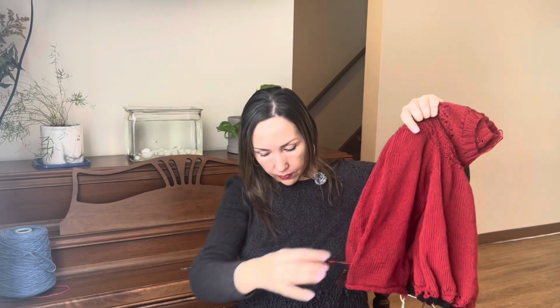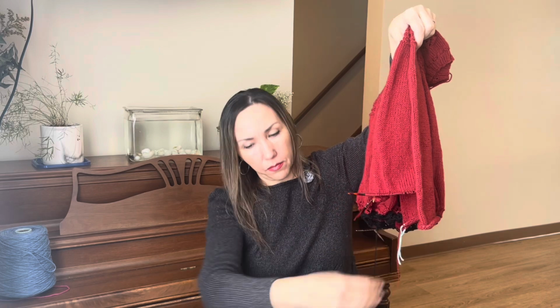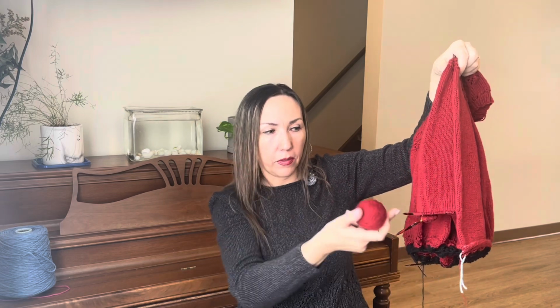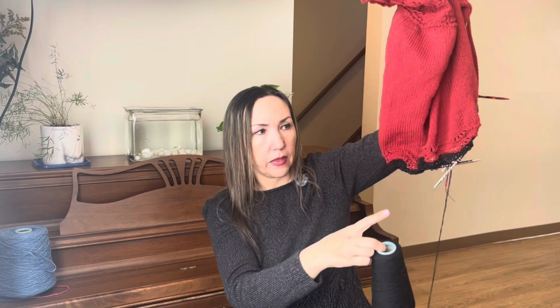But with red cashmere, I cannot divide this ball into 2 balls, even though I know here 23 grams, because I need to knit the second sleeve a bit shorter. I need to knit them so they would be the same length, and then I'll put my ball on a scale, and I'll knit half of the ball in one sleeve and half of the ball in the other sleeve, and then I'll also finish them up with black edging, like here.